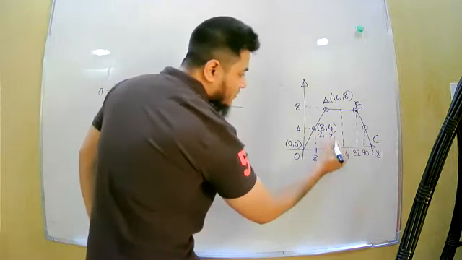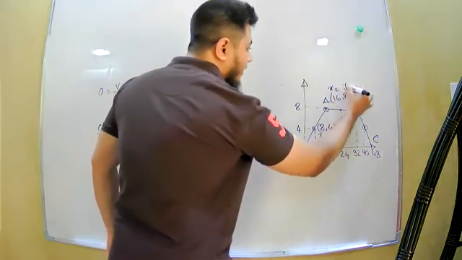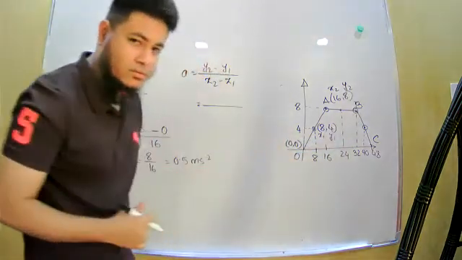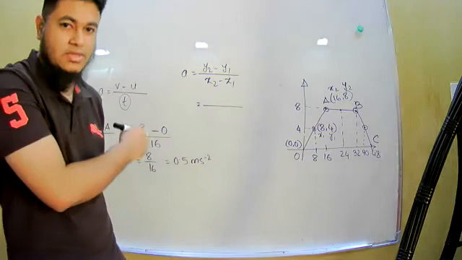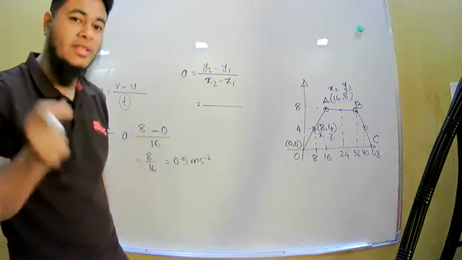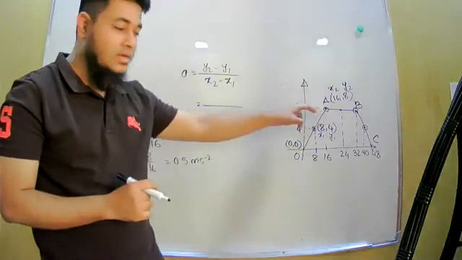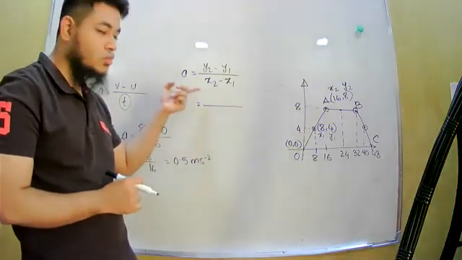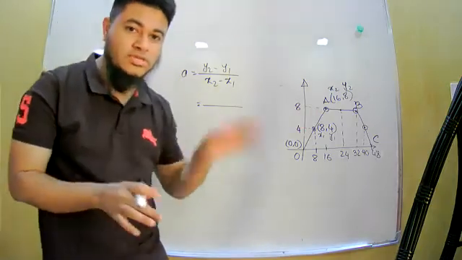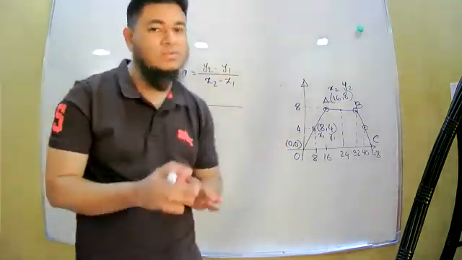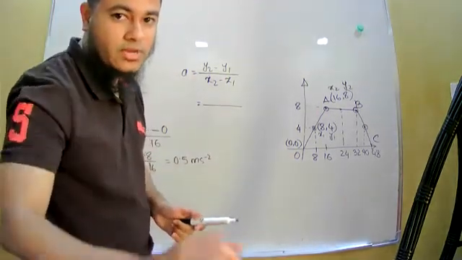Write this with a pencil, and x2 y2 below. Many of you might now think, sir, the acceleration formula you showed earlier is better, and we will always use that. But there will be some situations where you won't have the final velocity. There you have to solve this type of problem this way. It is not difficult, you have to learn it, because there will be some questions like this.